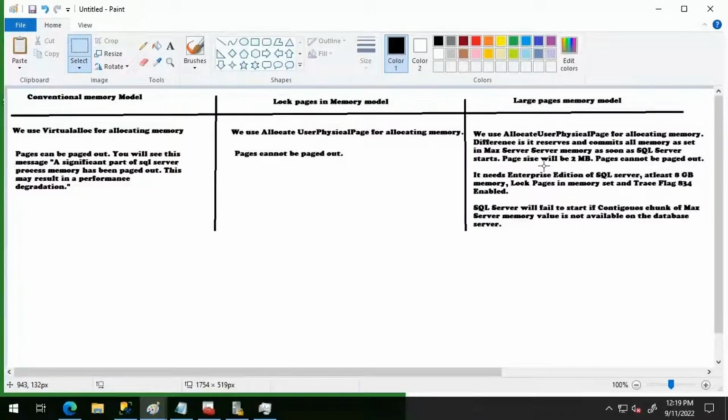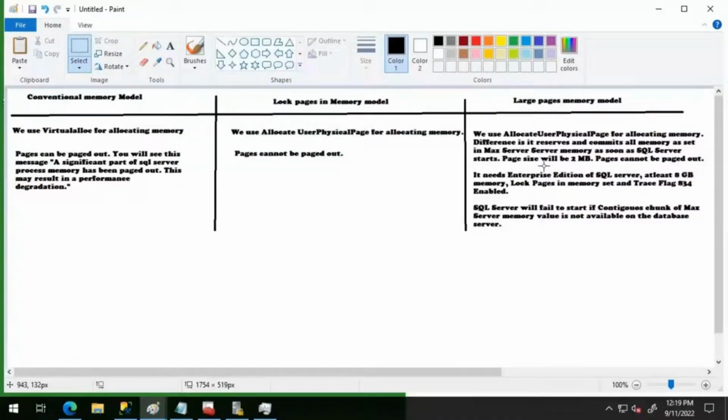As far as SQL Server is concerned, when this page out happens, there is a high possibility that all your costly pages and all your costly plans will be removed from memory, and that can definitely cause performance issues.